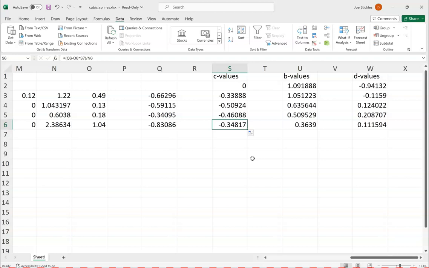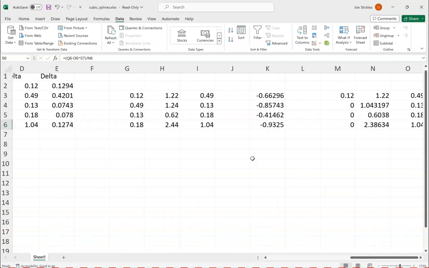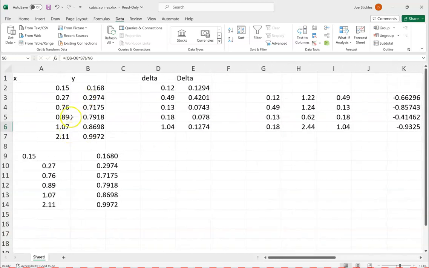Again, moral of the story, you have to be careful in that last lowermost C value, making sure that it's not pulling something that you don't want. Everything else should just be dragging it down because it works from top to bottom. But now this should be set up for any problem that you come across that's cubic splines. You should be able to go over here to the left, replace your X values, and everything else should change. Whatever those X values happen to be.